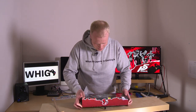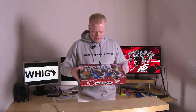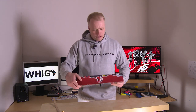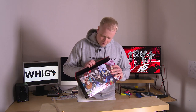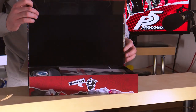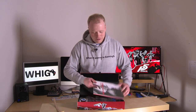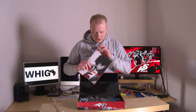Is the hero in this one still called just Hero? I'm not sure. Probably has a name in some of the media. Yeah, possibly. I'm going to crack ahead and open it. Oh, it's magnetic, to open that. Right, okay, here we go. Ooh, yes. What will we start with? Artwork book. Oh, nicely sealed.